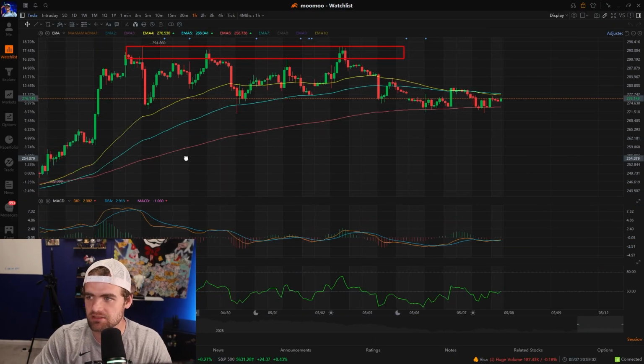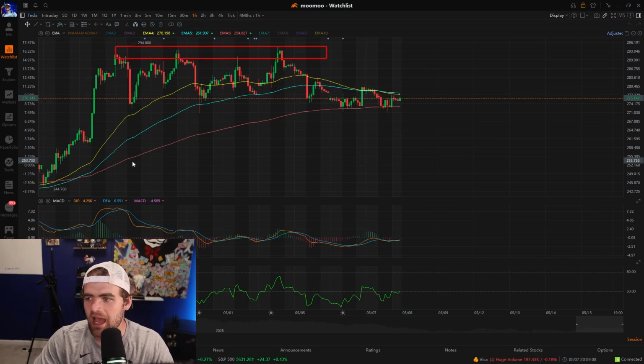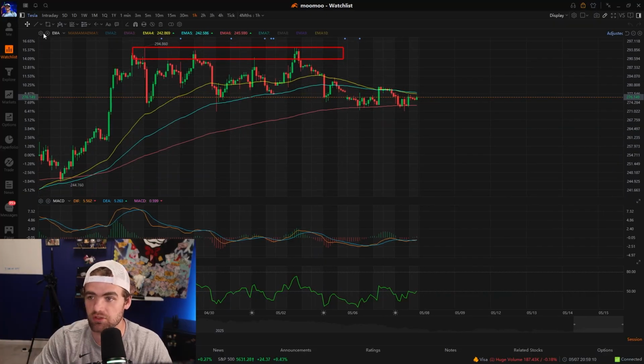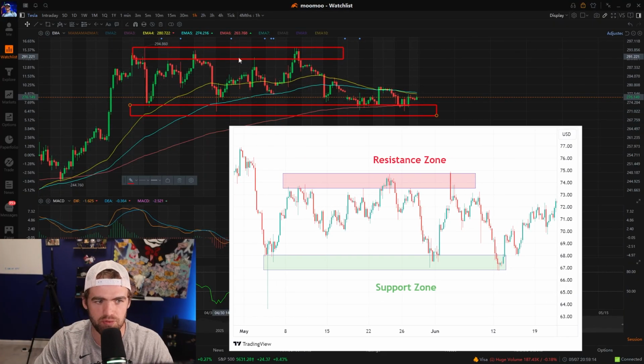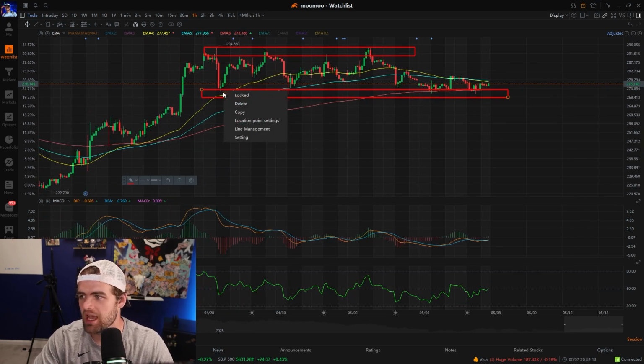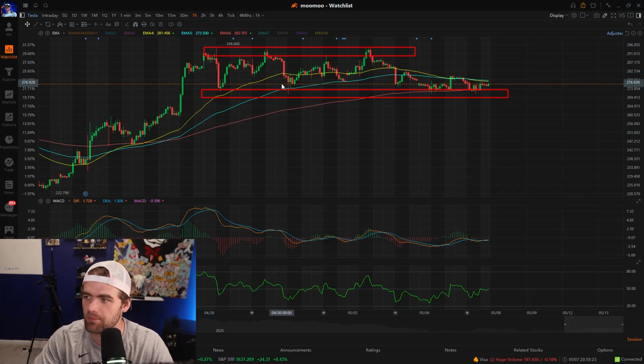But let's start here. The first thing I look at is the hourly candle. So each candlestick represents 1 hour of trading. I do this to determine the general support and resistance of the stock here. So you can see there's heavy resistance up top where we get natural tendencies of getting selling pressure. And then there's natural support down here where we get a lot of buying pressure, right? So it hits buying pressure, selling pressure up here.